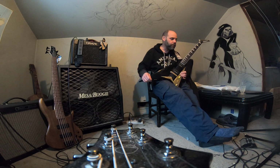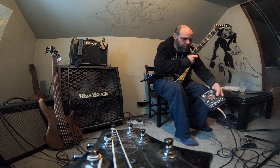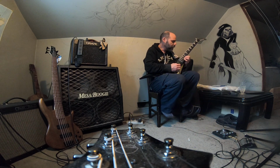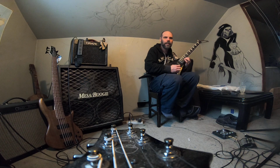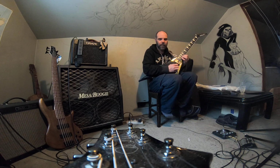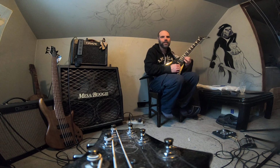What I find easier to do is use my Zoom pedal here. The distortion on that makes playing a lot easier. It's kind of like a cheat code, but it also masks things. They're good clear notes, but when you start speeding it up, if you get a little bit light on your finger, like that there, right? It sounds like a miss. It sounds like you're missing the note, because you're not.